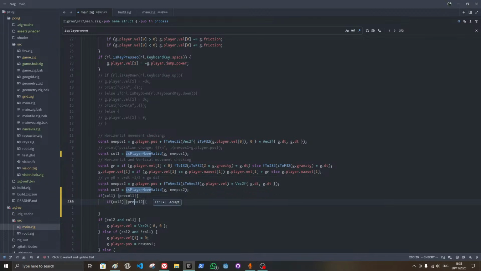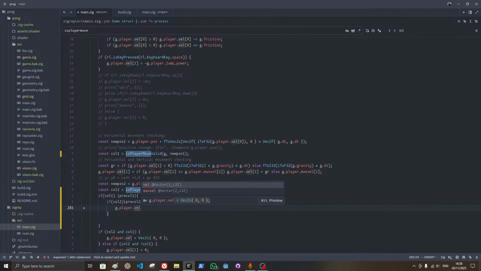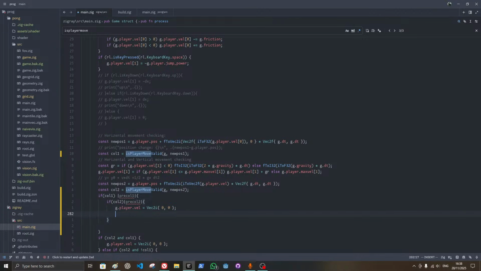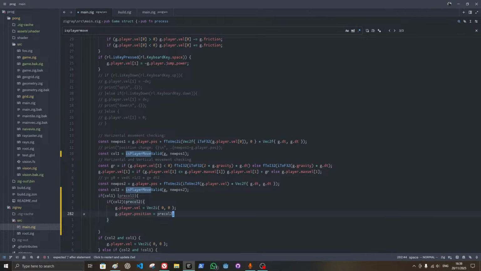This is 1. Then g.player.velocity should be 0 vector, and g.player.position should be pre-call 2.